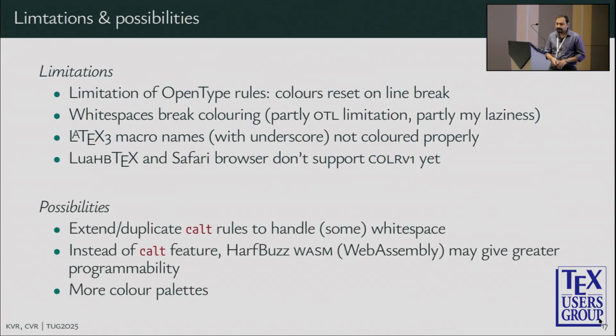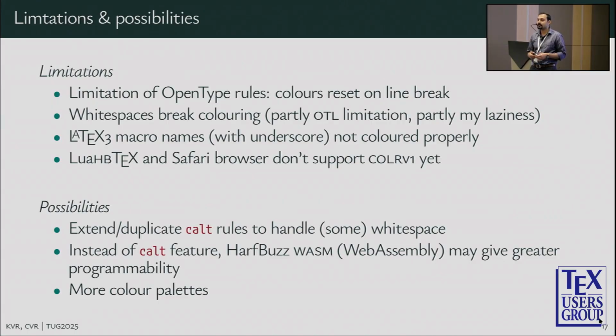A few possibilities. Yes, some white space could be handled by just duplicating the OpenType rules, but I'm just a bit lazy to do that. And there was a suggestion on Typosocial, I think, or Hacker News. Yeah, Typosocial. Behdad was suggesting that instead of contextual alternates, maybe HarfBuzz has a WebAssembly feature now, which is giving a lot of power to the font, even more than what OpenType gives. You could do a lot of things.